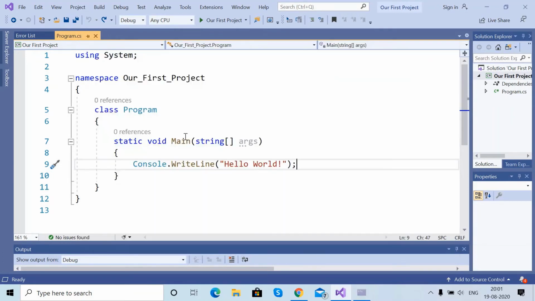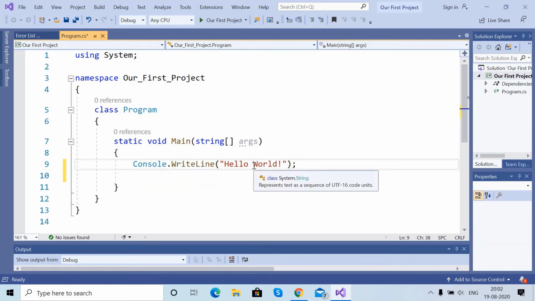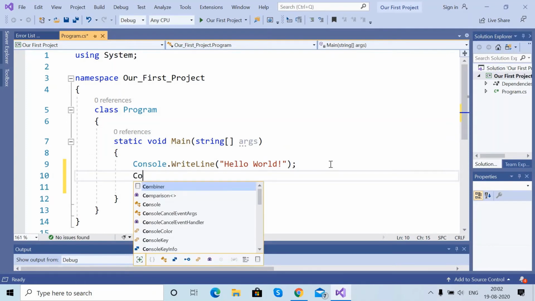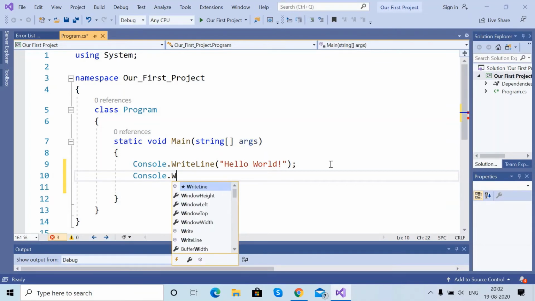Now I'll tell you about one more thing. Console.WriteLine is used for adding text, as you all now know, but there is one more thing, that is Console.Write. So I'll tell you about the difference between Console.Write and WriteLine.